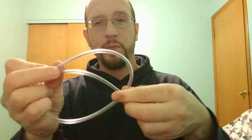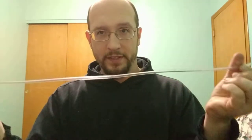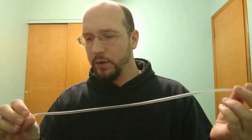We now have 2 feet of small tubing. This is, let me think here, 3 millimeter inside diameter, 5 millimeter outside diameter. 2 feet of this stuff. Pretty good. The only thing, and I'm just picky on this, ignore me, is that it has writing on the tube. I don't think I can get that off even with isopropyl alcohol. I wish I could. I think it looks a little tacky and not as clean as I would like to have all that writing on.